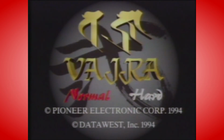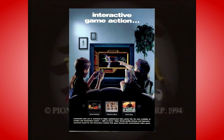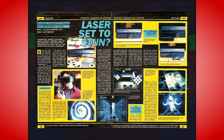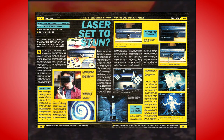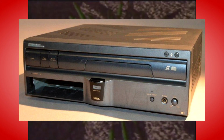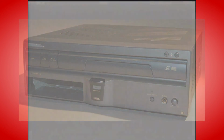Such is the relative obscurity of the LaserActive, a lot of people are probably unaware that it did actually get a worldwide release, with its debut in the West following just a month after the Japanese one. One reason for this undelayed schedule was because Pioneer didn't implement any kind of region locking, so all software can be played on all models. What is even less well known is that a second variation of the LaserActive was actually produced in Japan by NEC Electronics. No doubt this was part of the agreement between NEC and Pioneer for the PC Engine Pack add-on.